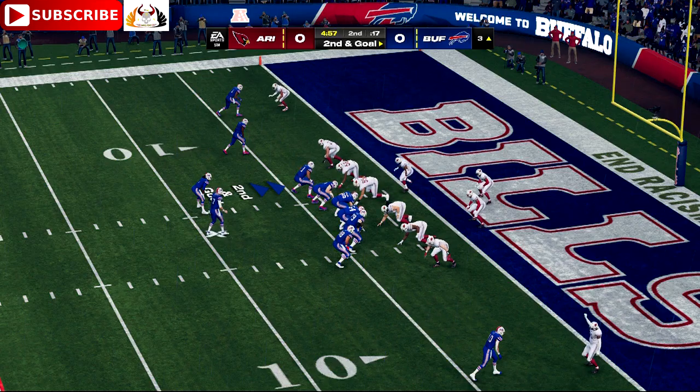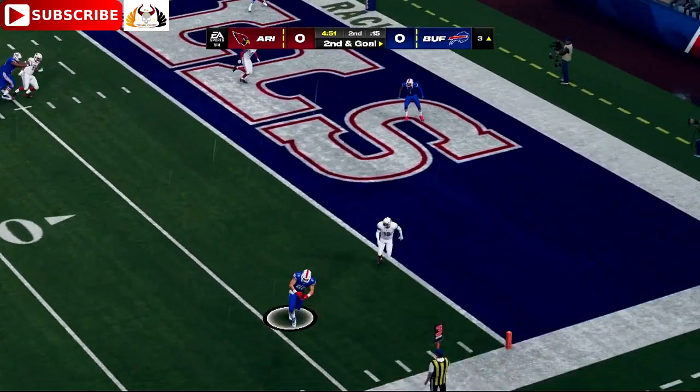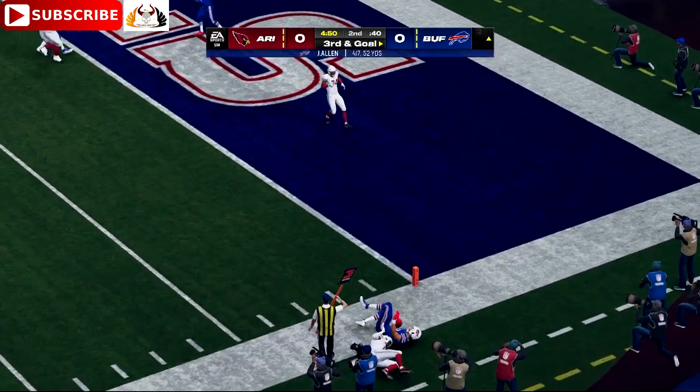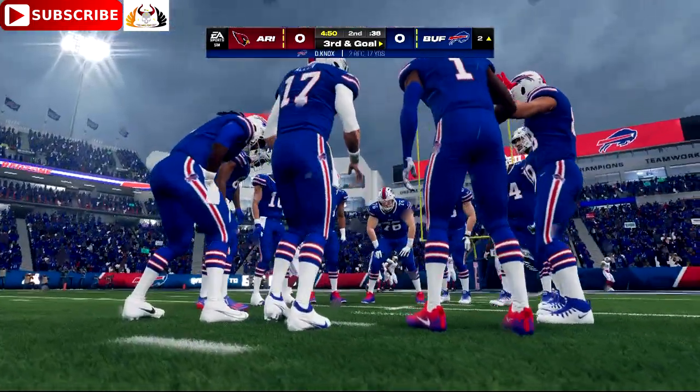Here's 2nd and goal. Now Allen works right side into the hands of the tight end Knox. They get only a yard there. Now it's 3rd and goal.